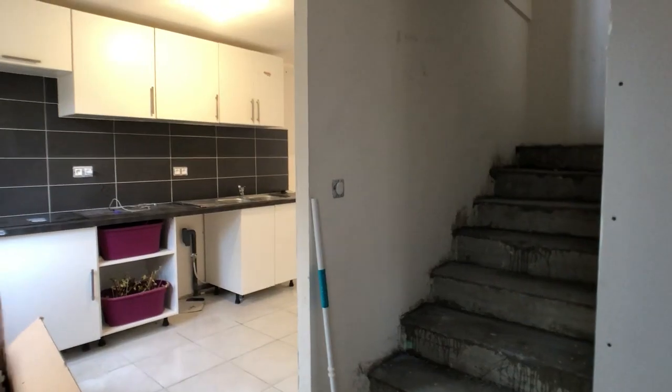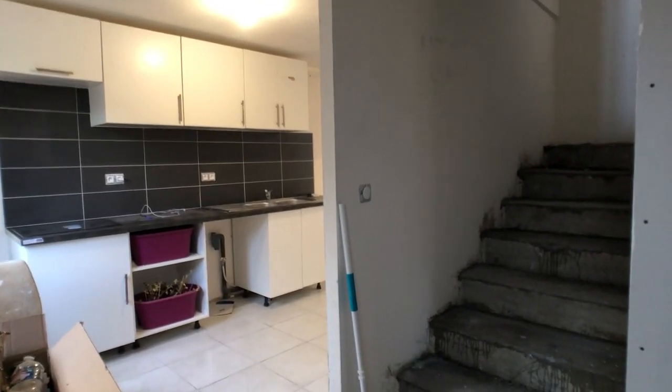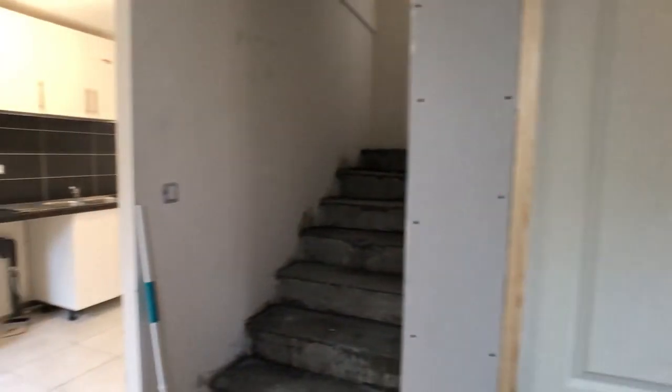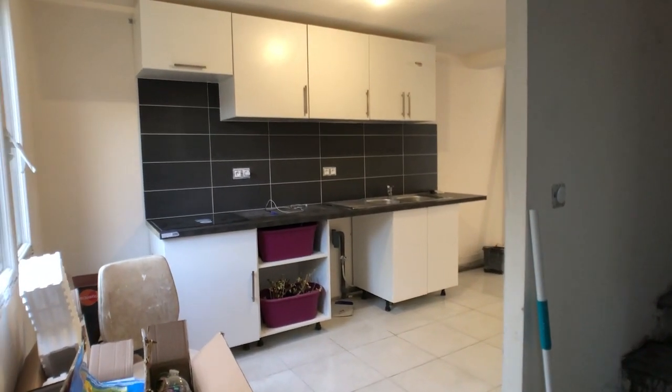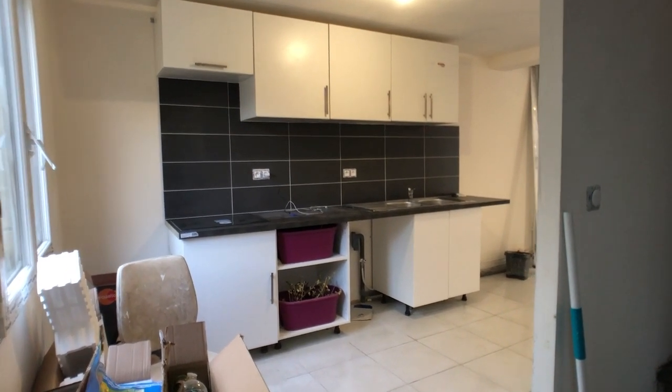So this house is still on renovation. I hope I'll be as clear as possible on the video so you understand every single space. As I told you before it's still on renovations, so it's not ready but it will be in a week. This house is in Oinay-sur-Bois, 15 minutes away from Gare du Nord, and it's a very nice neighborhood.